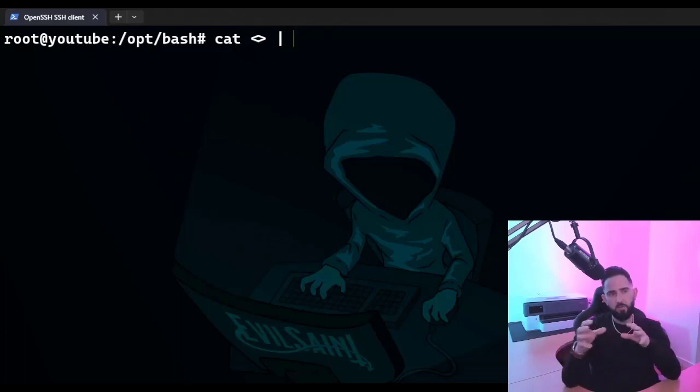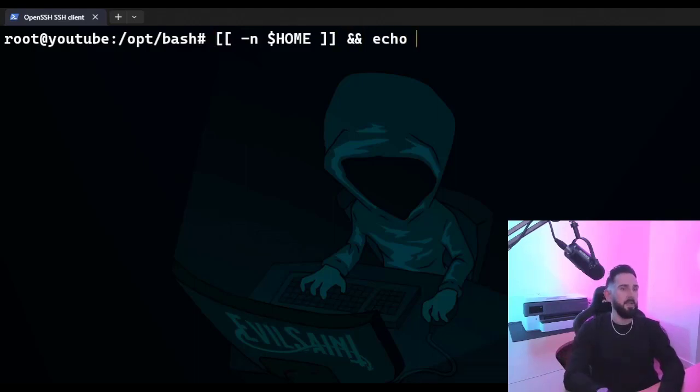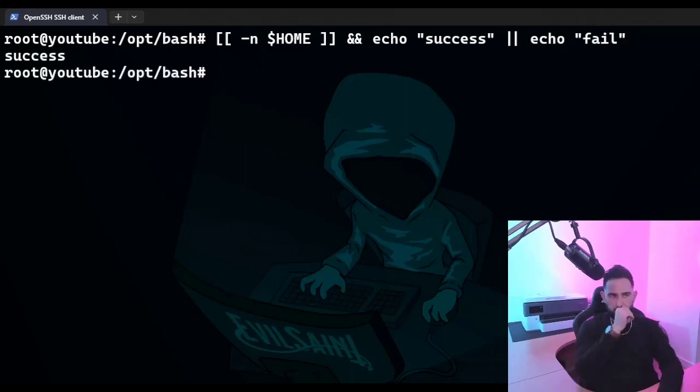Now, with that said, there's lots of tricks you can do on the command line that sometimes might not be beneficial for your script. So let's give an example of an if statement. Let's use the dash n, and this dash n checks whether the variable exists or not. So I told you about the home directory in the last example. We could do something like this. Rather than having to do an if at the start, we can just leave this right at the start of our line, and then do an and, echo success or echo fail, like so. And in this case, the home directory existed. Now, we could put that in a script as one line.